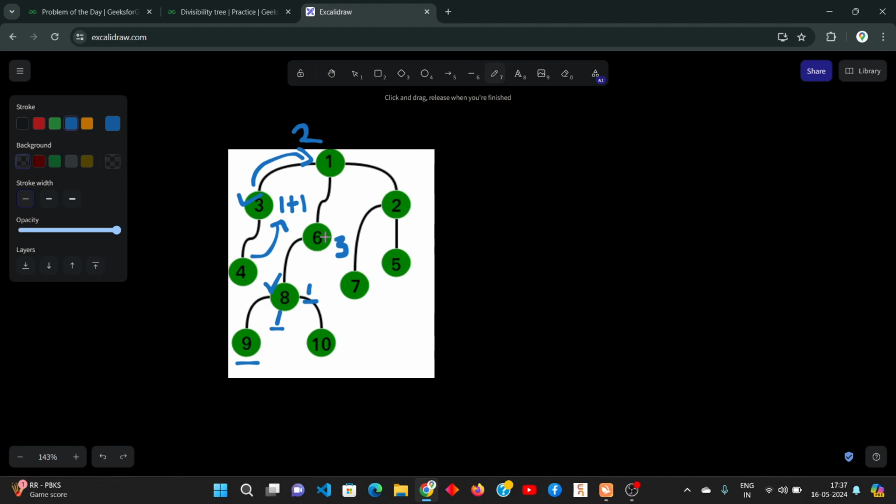So that's why we have 3 down. So it will return 3 from here, and also we have to add for this 6, and we will get 3 plus 1, that is 4. So this is how we can get all the information of the number of nodes.